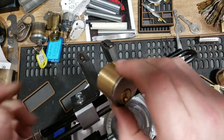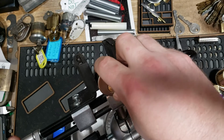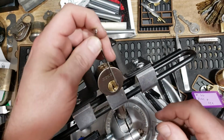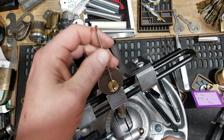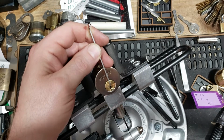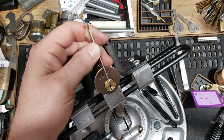Alright. Let's get her locked up here. Okay, 50 thousandths. Fits real nice. Looks like an easy set core and a quick set 1 keyway.